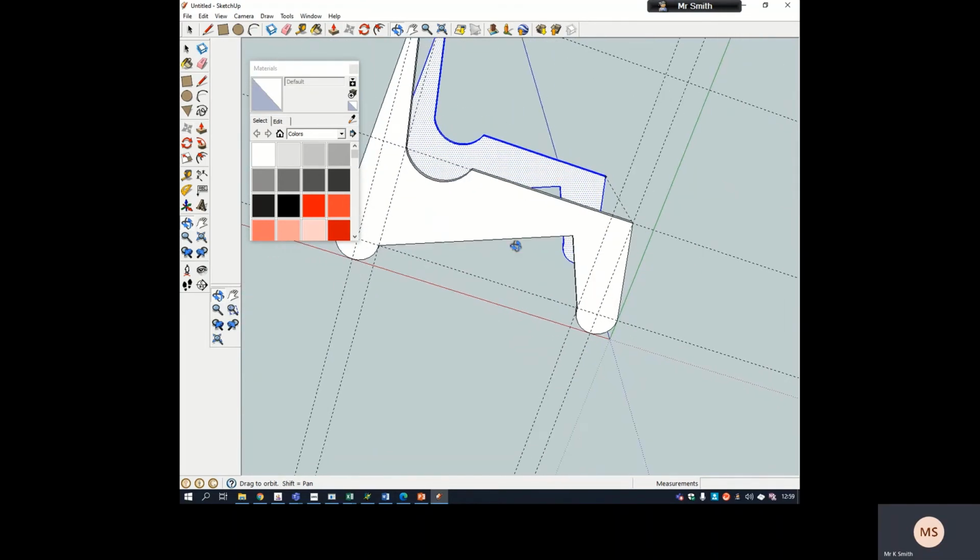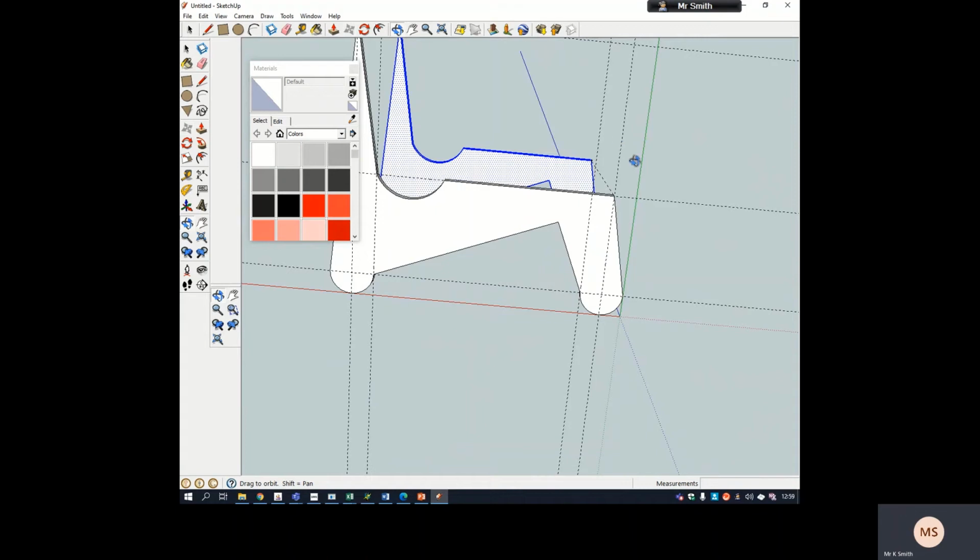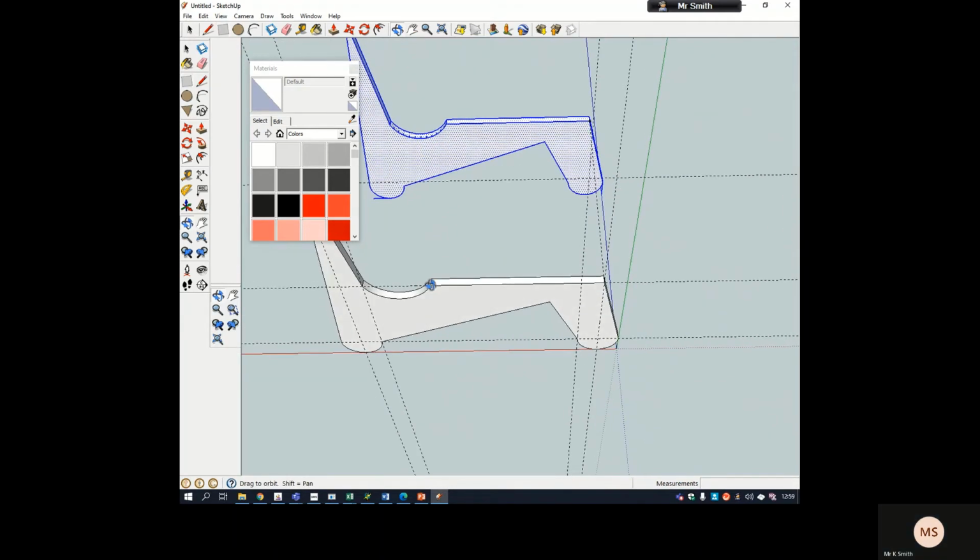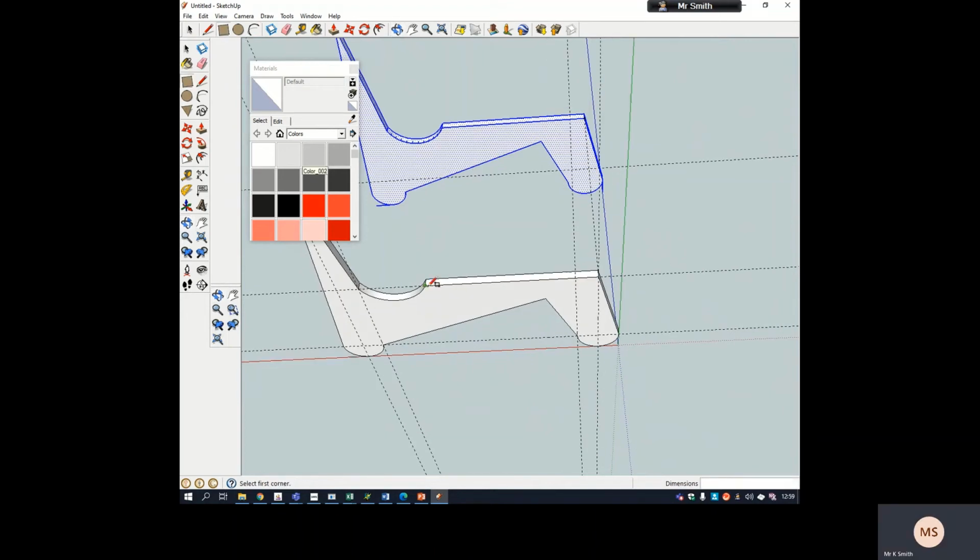Okay, now I've got a cushioned section here. So for my cushion section, it's going to be on this plane. So what I'm going to do is I want it to be going from here to here. I'm just going to escape that and change my angle a little bit better. So it's going to be going from here across to here. Okay, and then I'm going to push pull, which is this one, the shape up and it's going to be 100 millimeters.